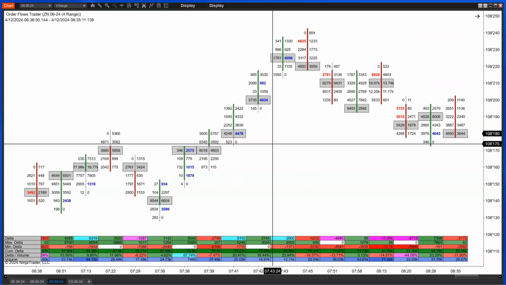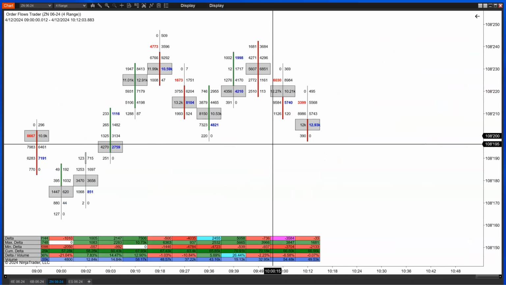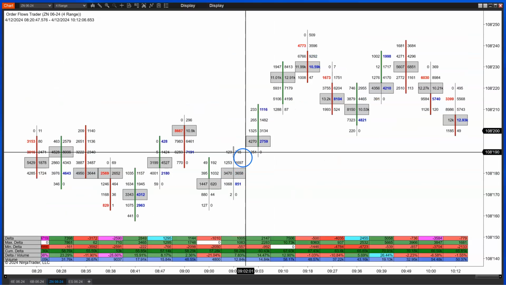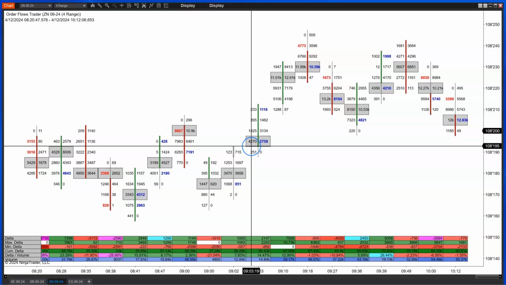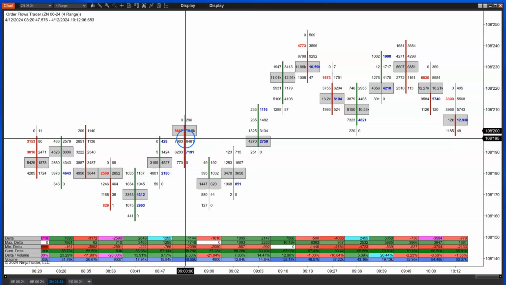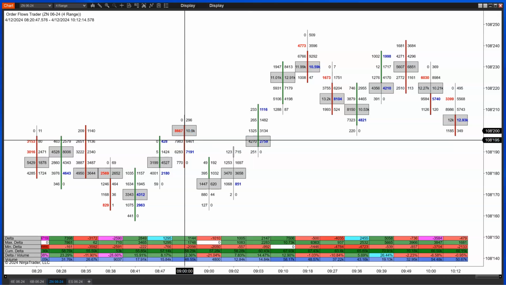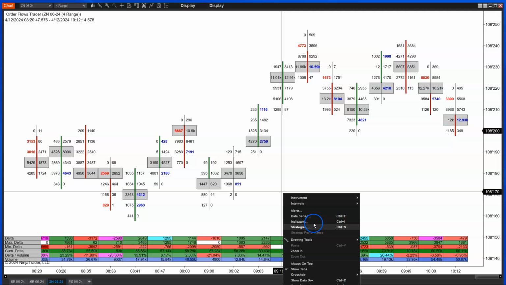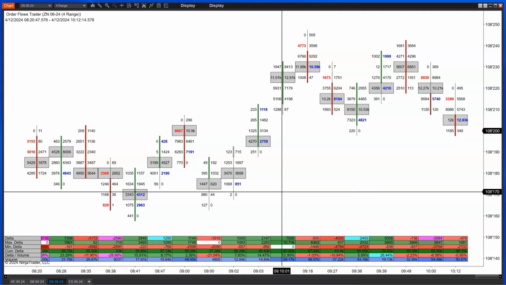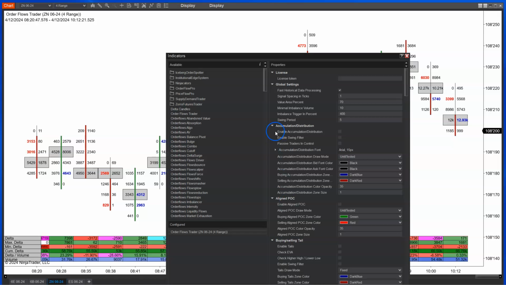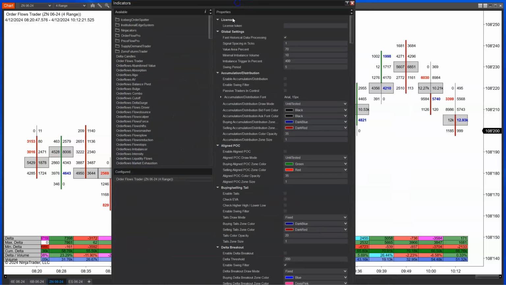It can be difficult for traders, especially those new to order flow, to figure this out. You're going to be sitting there wondering, is this absorption, is this distribution, or is this accumulation taking place? Is there aggressive trading taking place? That is why, on the Orderflows Trader software, we have a tool to make your life a lot easier. It's called the accumulation distribution.